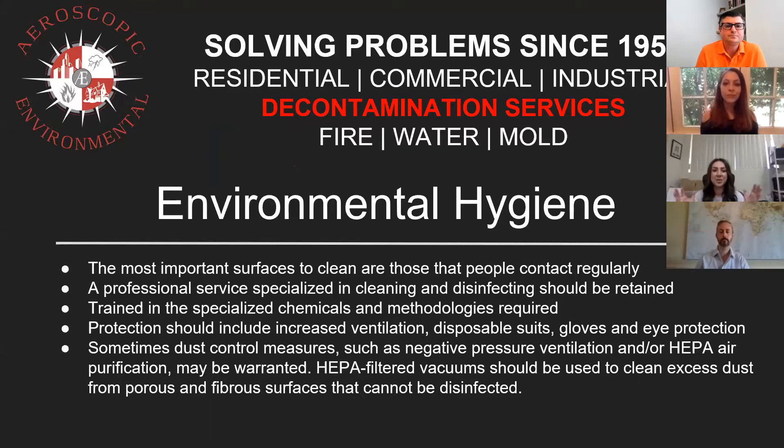I just wanted to create something small and visible. I think it's important that we all create a safe space for ourselves during this pandemic. When everyone — homeowner, renter — thinks of their home, they think of a safe environment. The five bullet points are the most important part of these decontamination services. This is what distinguishes a solid deep clean that anyone could do at their house versus a professional service.